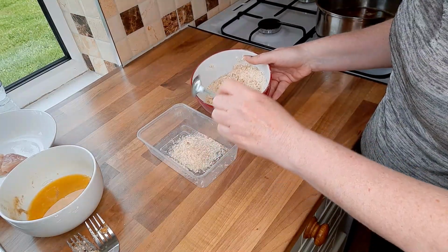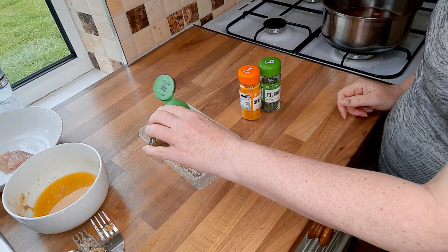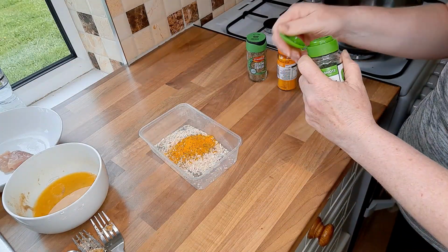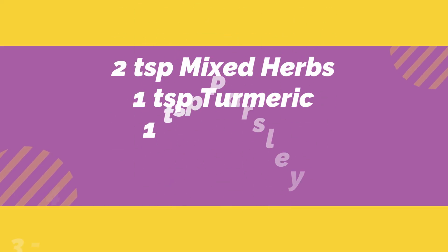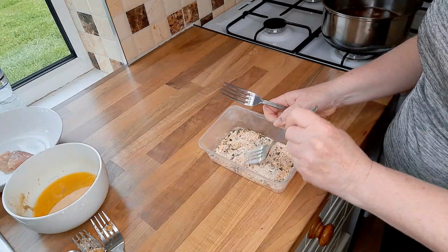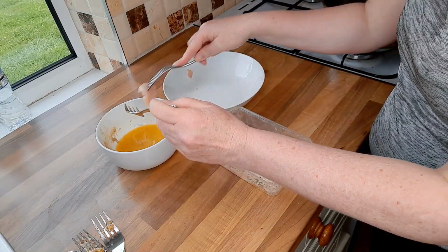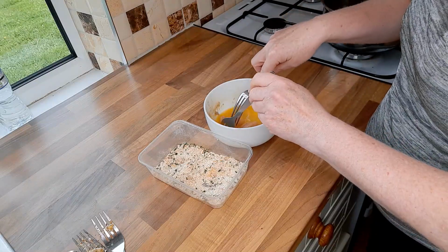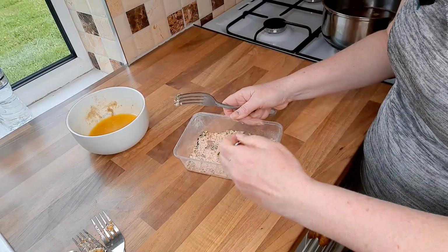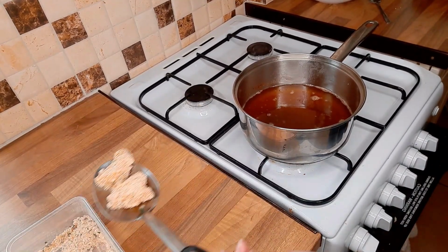Right, another version of this is we can put about, say, 3 spoonfuls in here. Some turmeric and some parsley. Give this a mix around. Dip your chicken pieces into your egg mixture. Dip it in. As I said, it is much easier. You probably get a better coating if you got stuck in with your hands, but I'm doing it with a fork for today. Okay, so we're just going to put those 2 in so you can see what they look like.